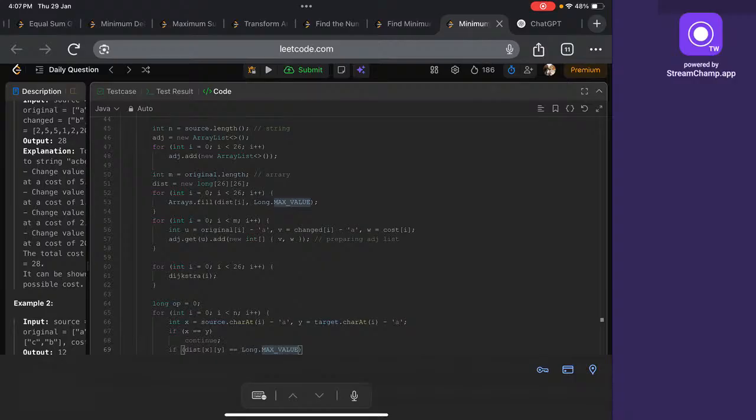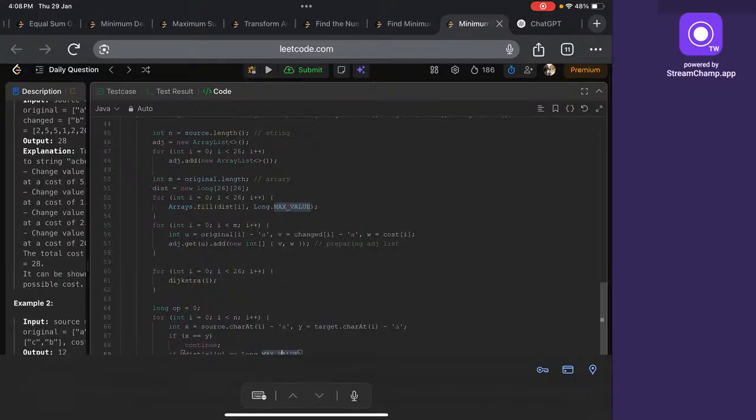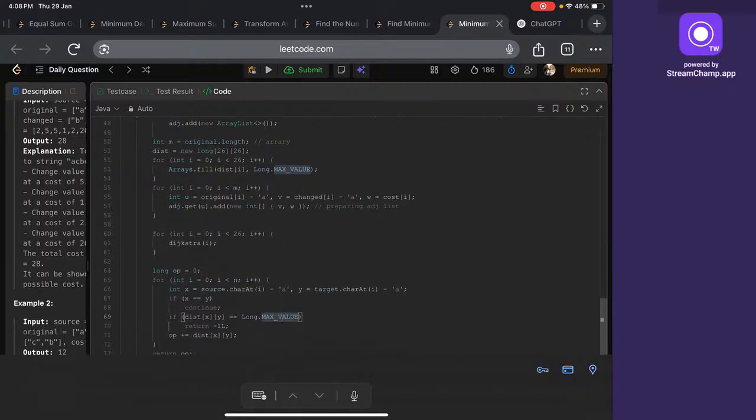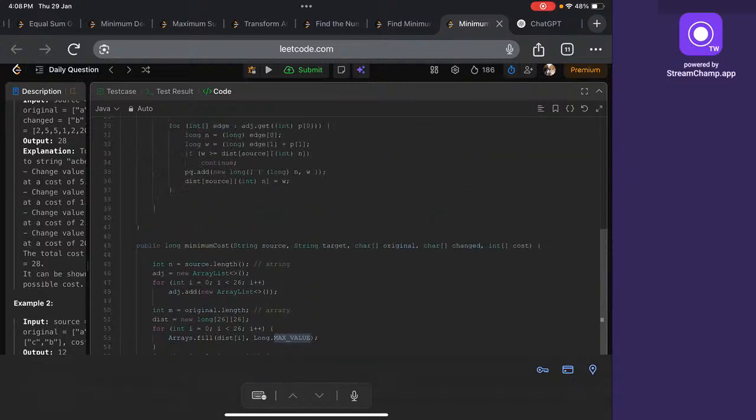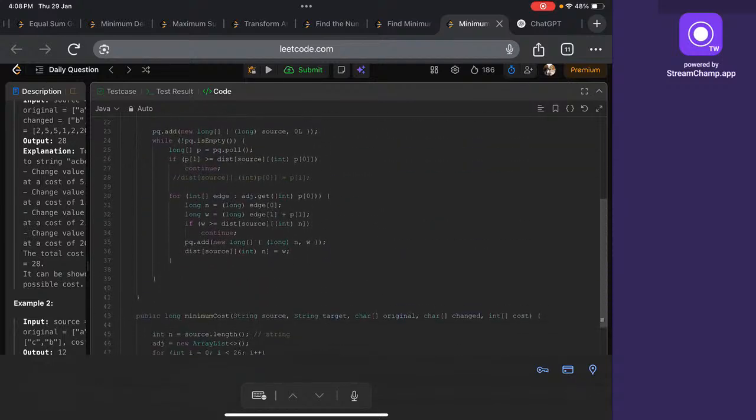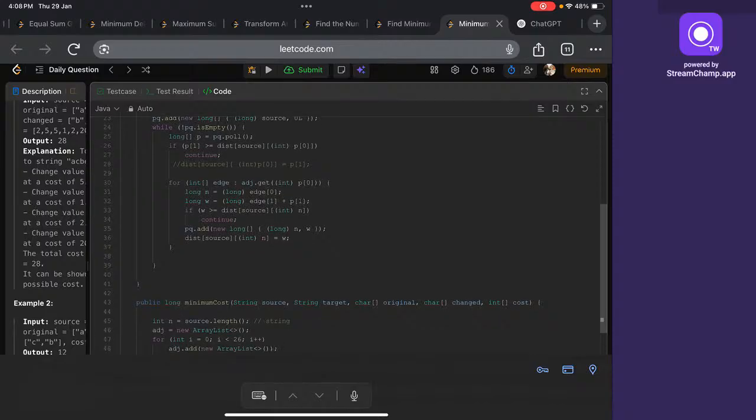Original of I, P of I, changed of I, changed cost I, yeah, B comma W I have inserted correctly. Now I've performed the extra operations. This should have given the right answer, but why won't it give me? God damn.